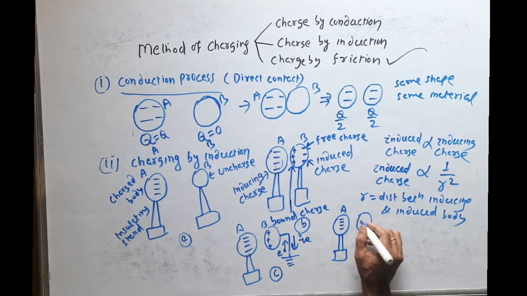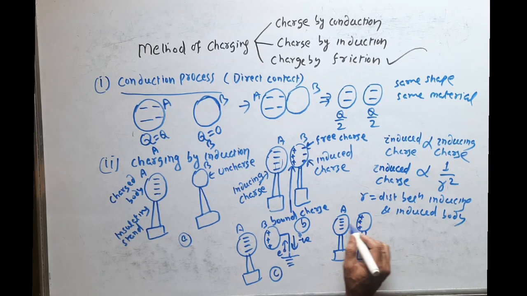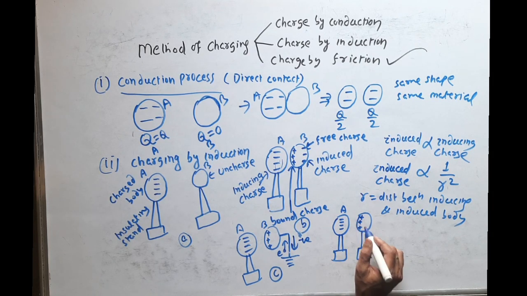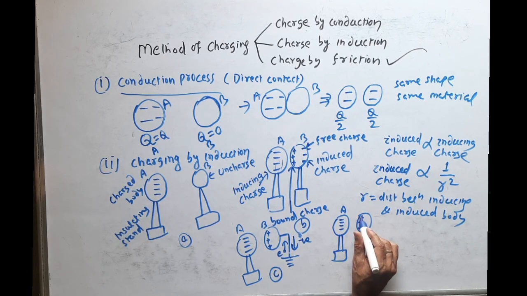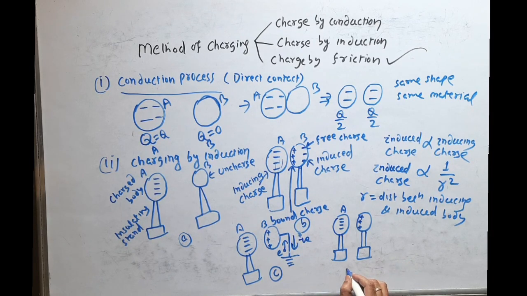If you disconnect the earth connection, again positive charge will stay here, because this positive charge is bounded by this negative charge. Clear? So it will be bounded, so this positive charge will come to this side. You have already disconnected the earth. Final step, this is D. Final step, what will we do?